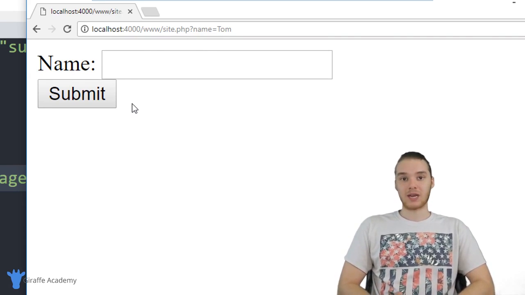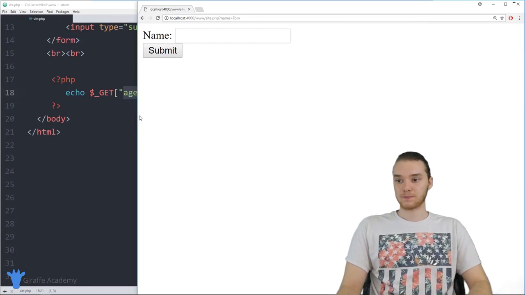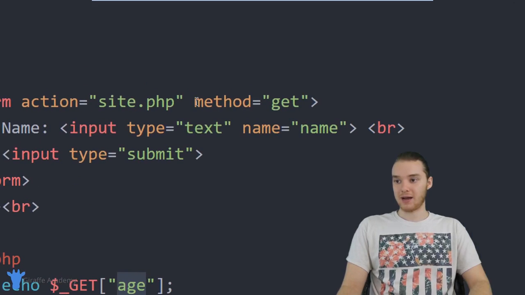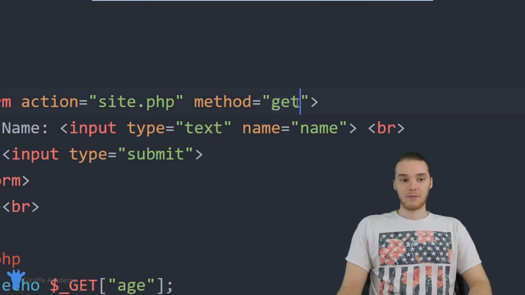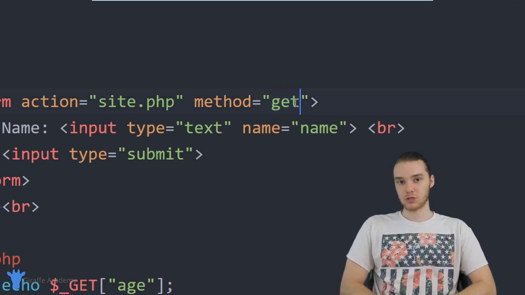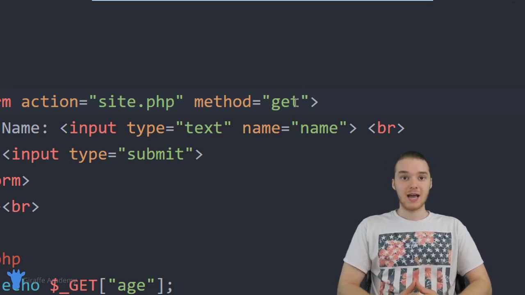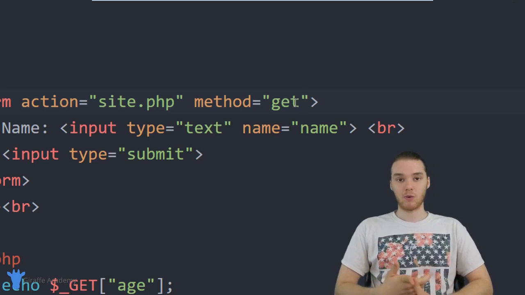For a situation like that, we can actually use another form method. You'll notice up here inside of my form, I have this method attribute that says get. There's another method called post, which we can use, which will basically do the same thing, but in a more secure fashion. And in the next tutorial, I'm going to talk to you guys about what that post method can do. We'll talk about the differences between get and post. But for now, that's been an explanation of those URL parameters. And those are extremely useful, like I said, for any information that you want to be publicly available.